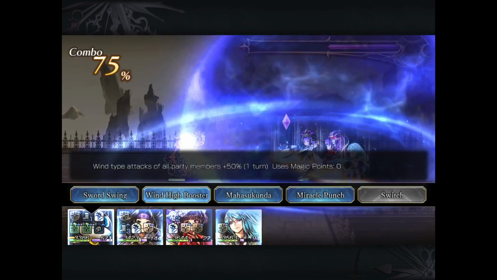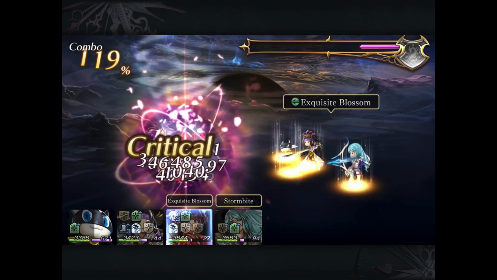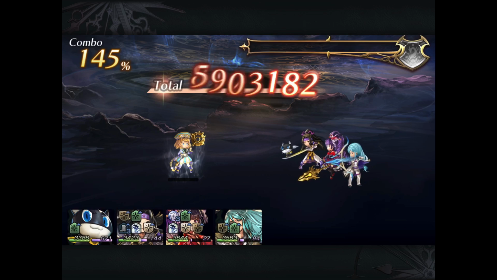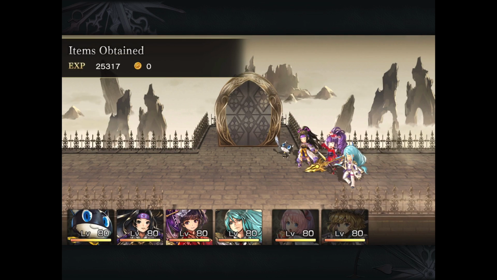So I do apologize that the battle is a lot longer. After all, you do have to kill her 4 times. As a cat lover, I'm surprised she doesn't have 9 lives. Alright, so again with the Miracle Punch, we also have High Wind Booster, and we ended the battle there. Finally killed her 4 times, so that's very nice.